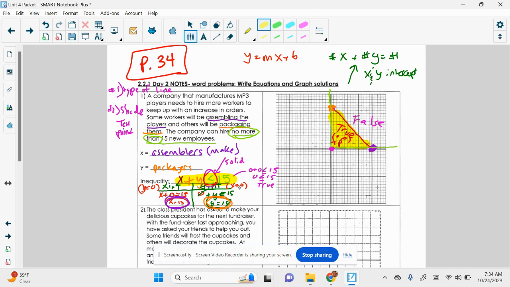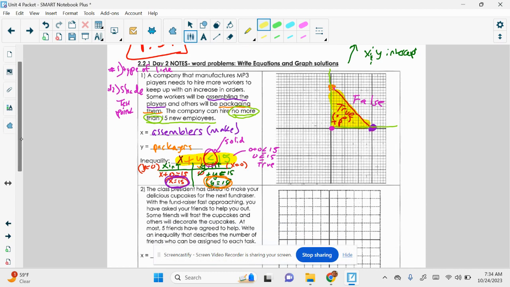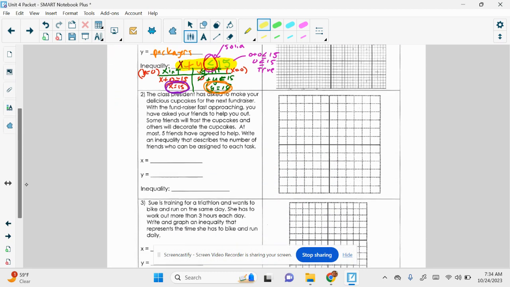We wrote our equation. We found our x and y intercepts. We have a solid line because we have equal to, and we tested our point to determine what side of our line we shade, and that's our true side. Now, again, because we've already learned that we live in the first quadrant, we will make everything in the first quadrant and we don't extend past it. And we make sure that our shade doesn't cross the x and y axis. Okay. All right, let's try another one.